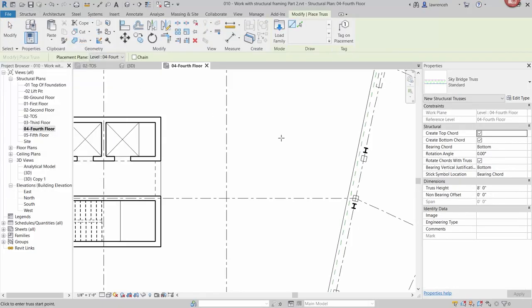Let's review some of the settings in the Properties palette. So you'll note here that the bearing chord is on the bottom, and also our bearing vertical justification is also set to bottom. The truss height is 8 foot, and you can see here we're using a custom family for our sky bridge.